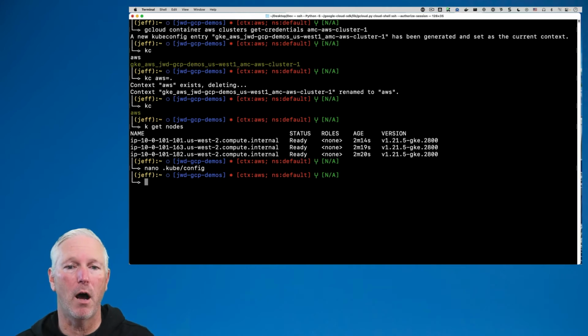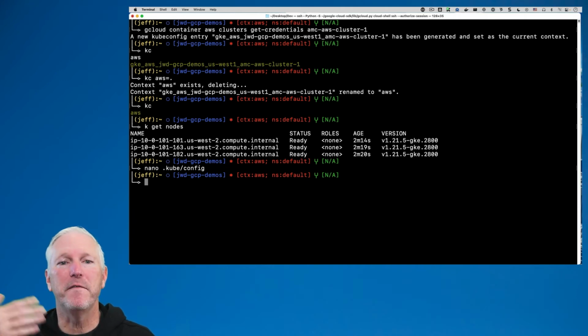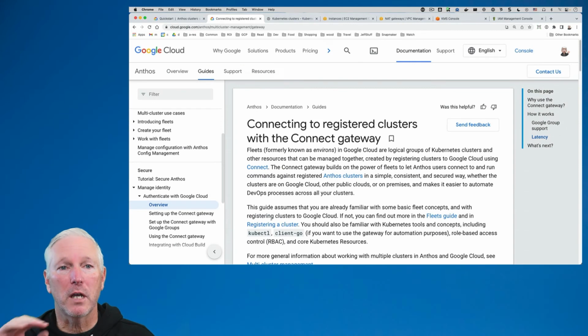And this is all done automatically for me. Now, this makes it a lot easier to immediately start working with your Anthos cluster on AWS. That said, there are some commands like exec and proxy that don't work using the gateway service. For those, you would have to set up a bastion host or you'd have to VPN into the AWS VPC. So we have the cluster up and running. We can use kubectl to manage it.